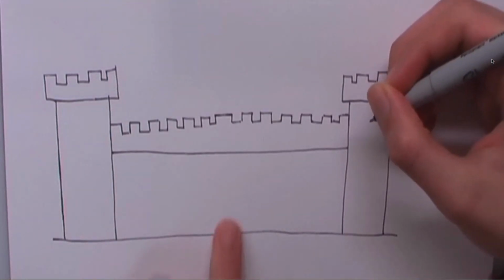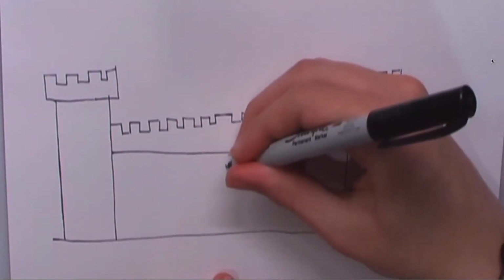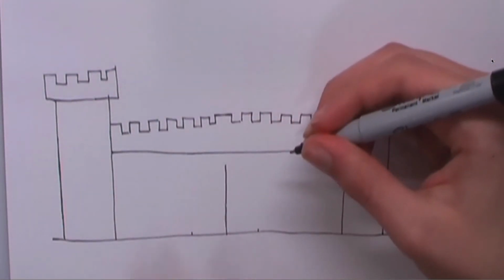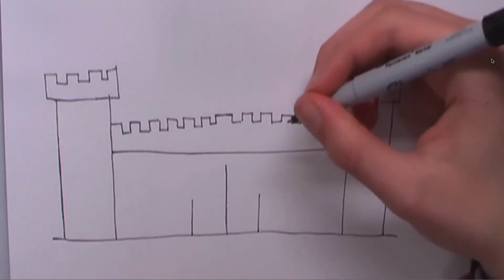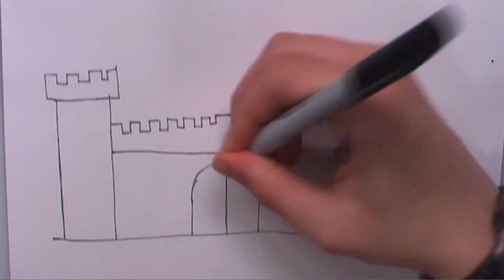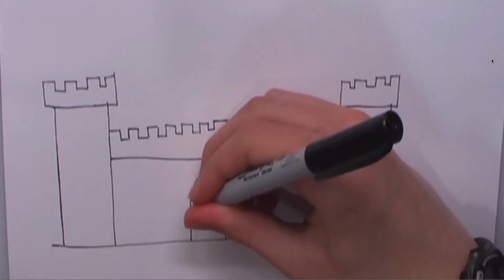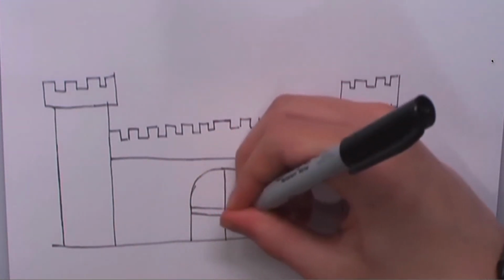Okay, now right about in the middle, right here, we're going to do a line. It's not even going to touch there, but we're going to stop it there. Like that. If we put a mark here and here, just a little ways out from that line, we're going to do a line going upward, but it's going to be even shorter. Now we're going to do another line, but this is going to curve inward. It's going to make a curve, it's going to go up to this point, it's going to curve back down to this point, like that. Now we're going to do a line across them, right about where the curve starts. We're going to do another line below that, like that.